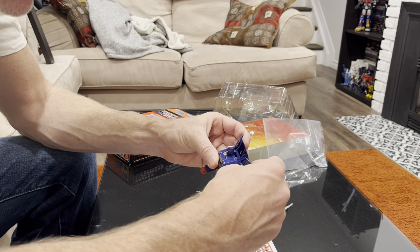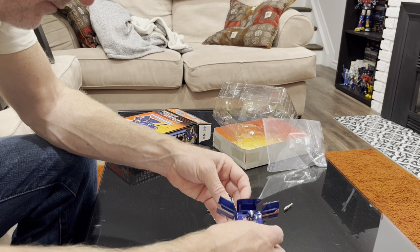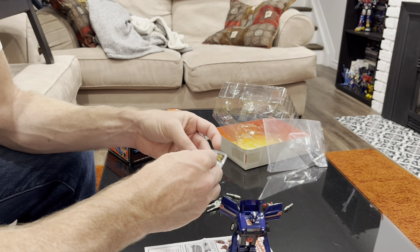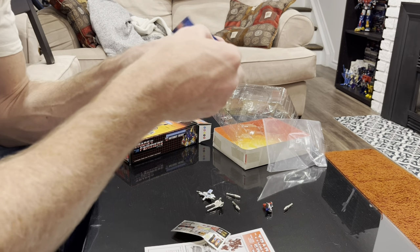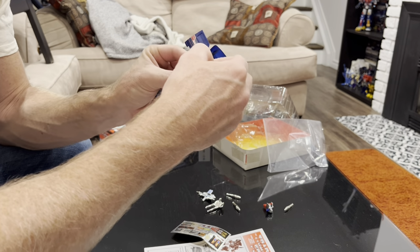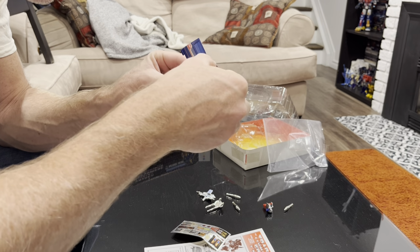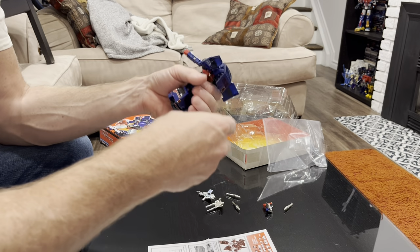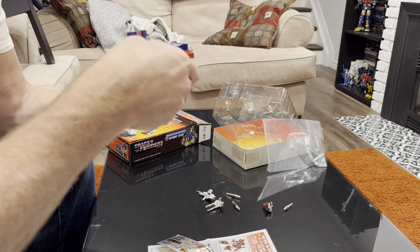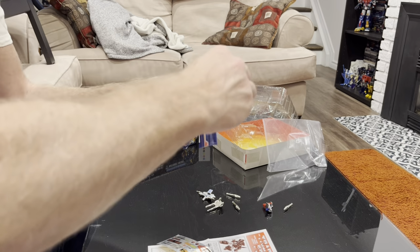So let's get the rest of these stickers on. Go on the side of his head. Oh boy, this is getting tricky. I gotta take my glasses off. That's how old I'm getting. I think I've commented on that before, and the fact that I probably forgot initially also speaks to how old I'm getting. The ones are applied, man.